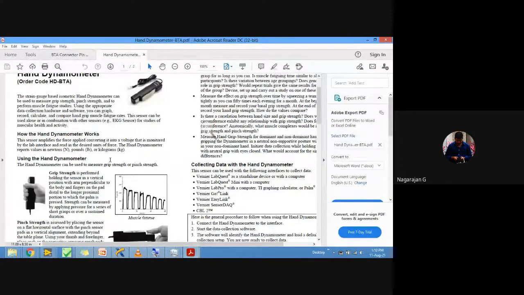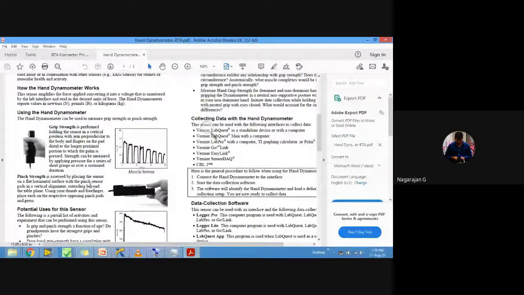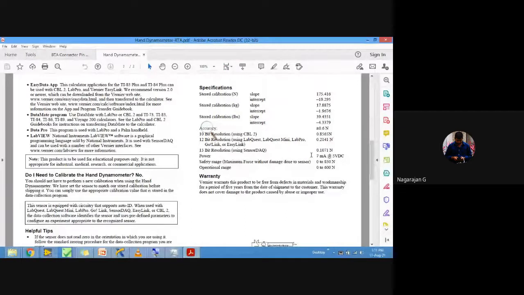So you can measure the grip strength and also the pinch strength. This sensor has the capability to interface with NI hardware, and you can use LabVIEW software to acquire the data. In the same way, we have the Vernier ECG sensor and the Vernier blood pressure sensor, where you can acquire the information. To convert the measured voltage values into kilogram or pound, we need a straight line equation, y equals mx plus c.